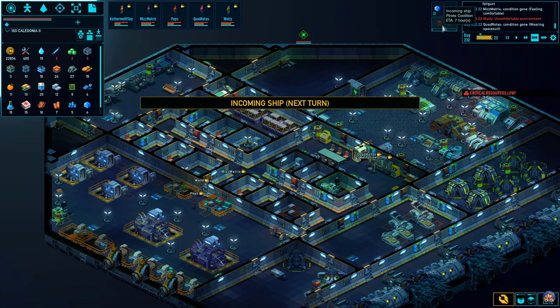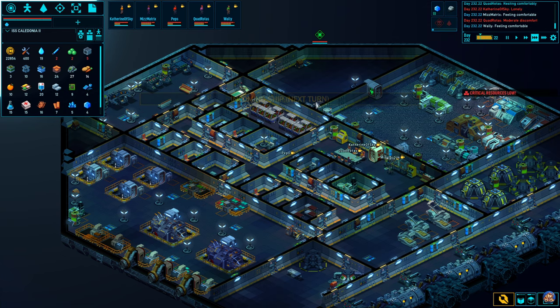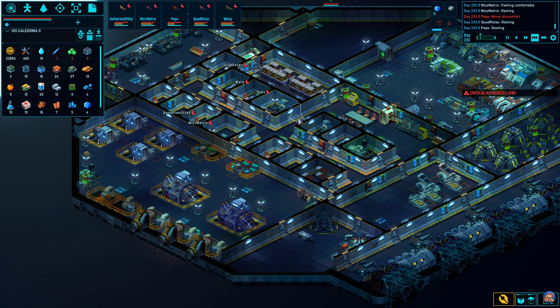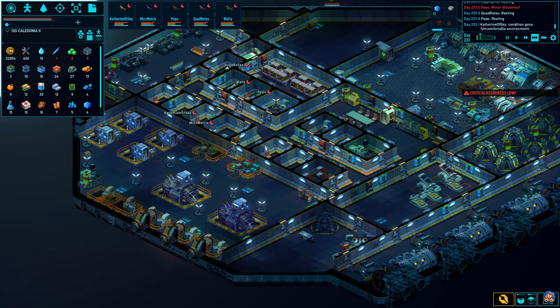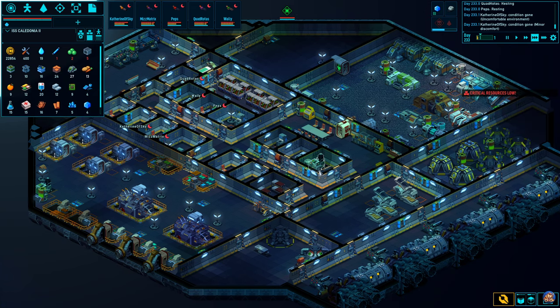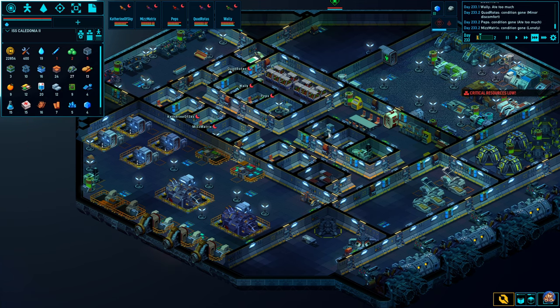Incoming ship. Next turn. Since it says next turn, I'm going to assume that this does indicate what the next turn is, since that says when we reach those marks, it says new turn. I'm also a bit miffed about having little space for this recreational area. Might have to move these things.